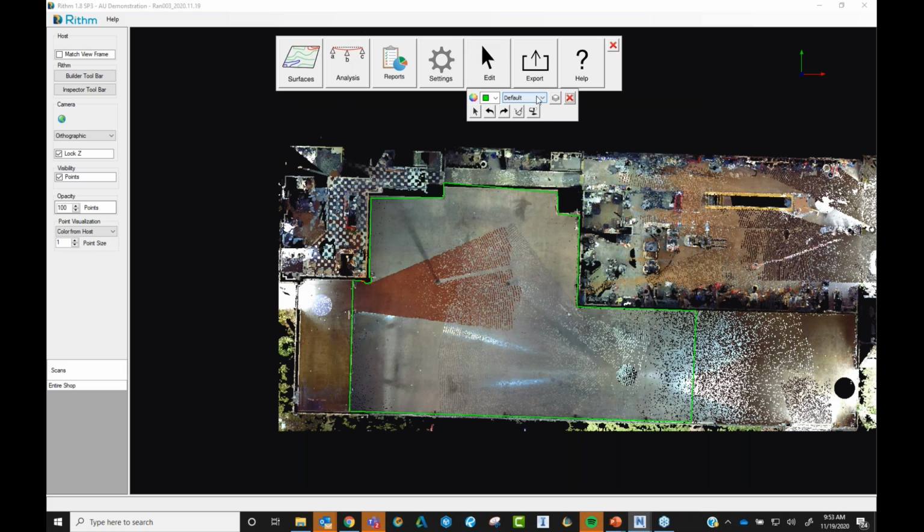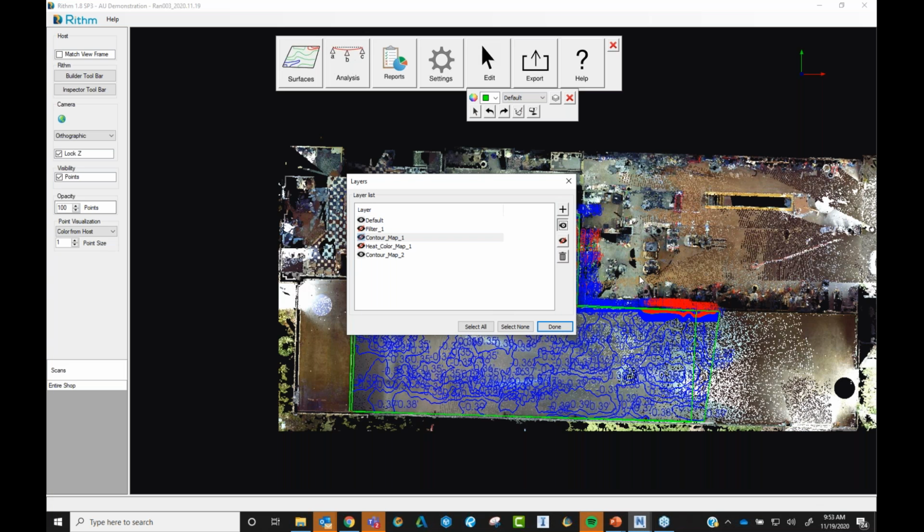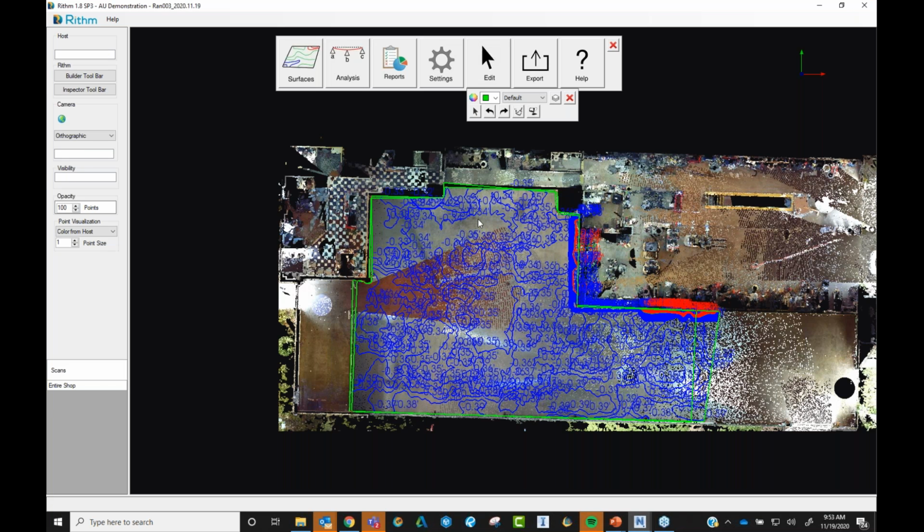Now I did go ahead and make a contour map already, and I've hidden it with my layers here. So I'm going to go ahead and turn that on. Now, obviously, this first one, I definitely should have used that spacing a little bit better, right? That's where you're going to see those adjustments that you can do, they make sense and they help, especially with something like this where we can see this floor.